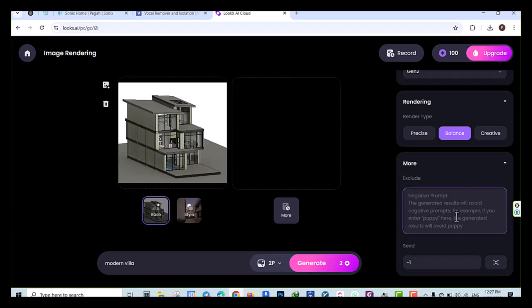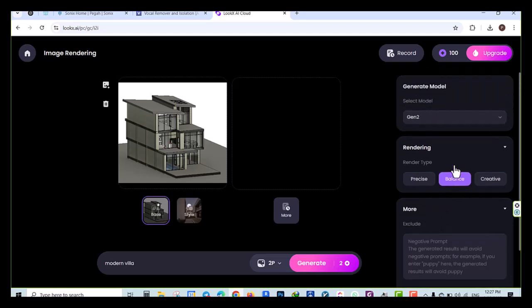We leave it on balance mode. There's also a negative prompt option if there's something you don't want to show up in your render. Just type it in here. For example, if you don't want trees in your image, type no trees.